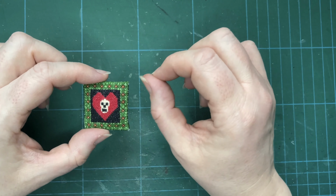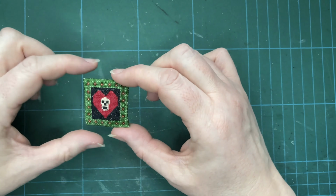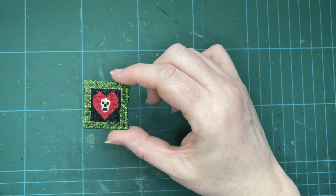Now you could add a little miniature tassel to a corner on a cushion like this, but I think that this actually looks quite good as it is, and so I'm going to be leaving it here.